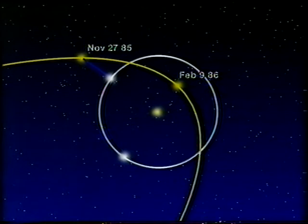And ironically, our only chance of recording it near perihelion is from the Pioneer probe that's now orbiting the planet Venus. And then after perihelion, on April 11th next year, there's going to be the second closest approach to the Earth, again, a bit less than 60 million miles. And that's going to be the best chance of seeing it, because by then the tail should have developed. Unfortunately, it's going to get so far south in the sky at that stage that from here, I'm afraid we're not going to see it at all.